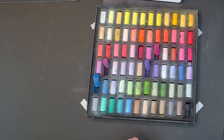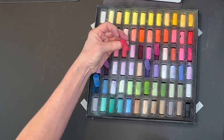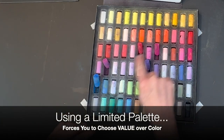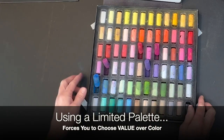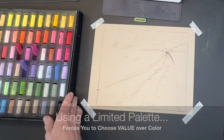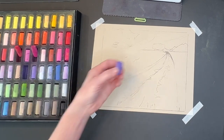And this is one of the things that I mentioned. I wanted to talk about some of the benefits of using a limited palette and one set of pastels. What I'm going to have to do is substitute some colors just based on their value. I need some darks for some of these elements.